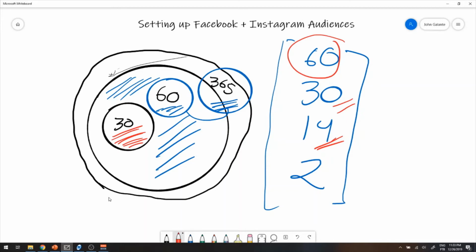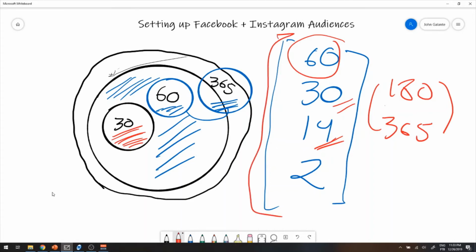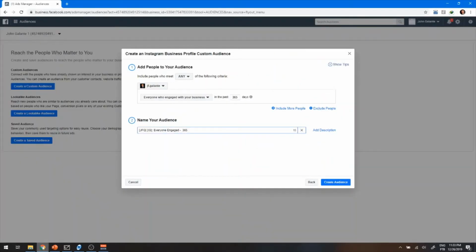But anyway, there are some specific cases where you will want to use 180 days and 365. But I use these two the most just for building brand awareness, or just to maybe try to fish somebody that has shown interest before, but they are usually not the best ones. I find the best results actually with these ones in here. But let's go ahead and create all of them. I'm actually not going to create all of them because you're going to see there are so many of them.